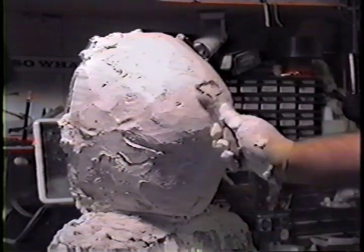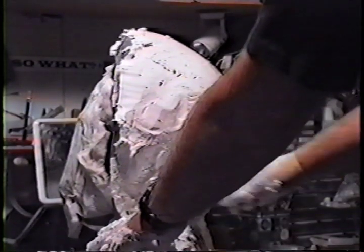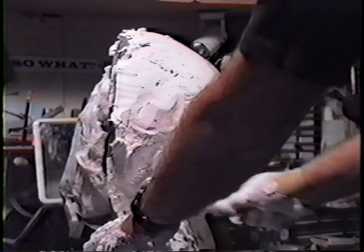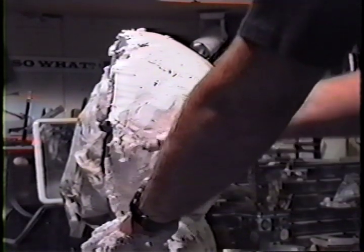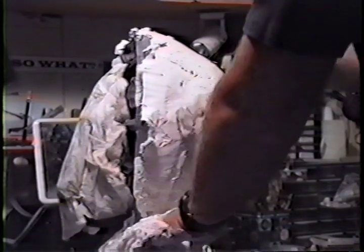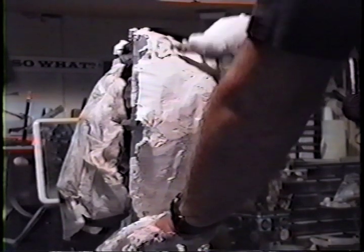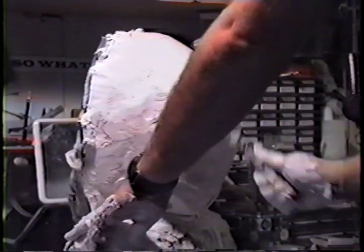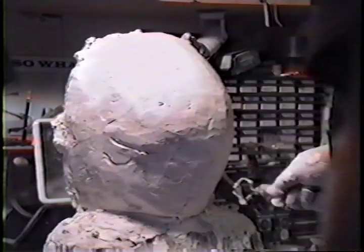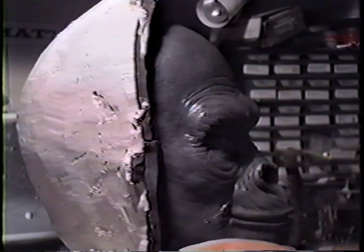You get your nice big foot-and-a-half-long rasp and just cut those ugly little rough spots off, because you're going to be handling this and it's going to be very heavy when you start pouring latex. So you want nice smooth edges and corners, or they're going to cut your hand — I promise you. This plaster is very hard. I let it get warm, and then after it's through being warm and starts cooling off, that's when I take the clay wall off and start prepping for the front half.